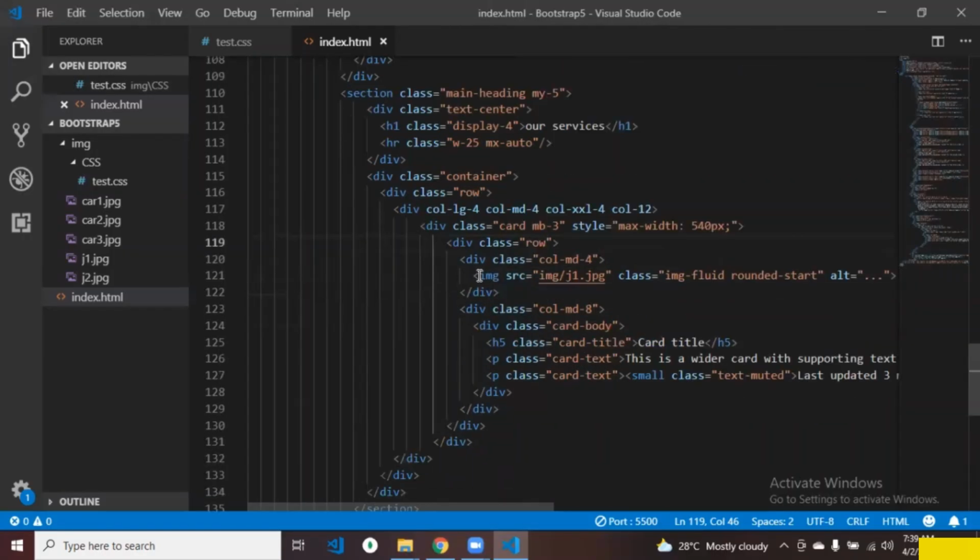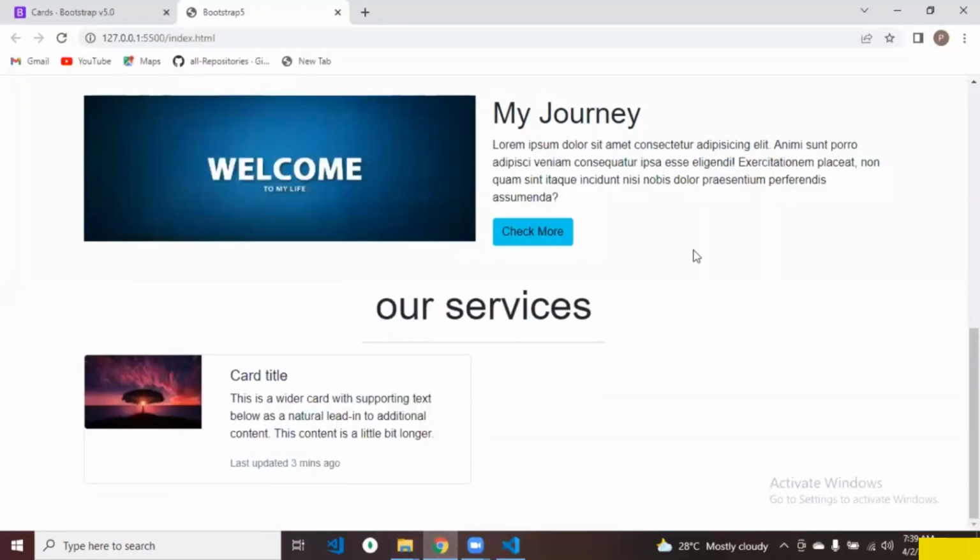So now, as you can see in our website, we have this image sticking to the topmost corner. It is not occupying the whole card. So keep in mind that this is a famous CSS interview question: if you insert an image in a div, how do you fill the div completely with the image?